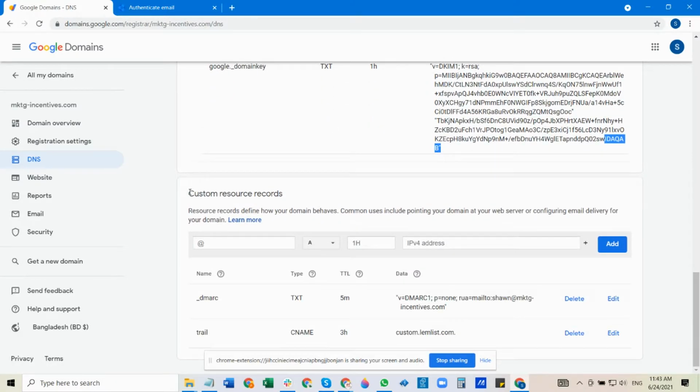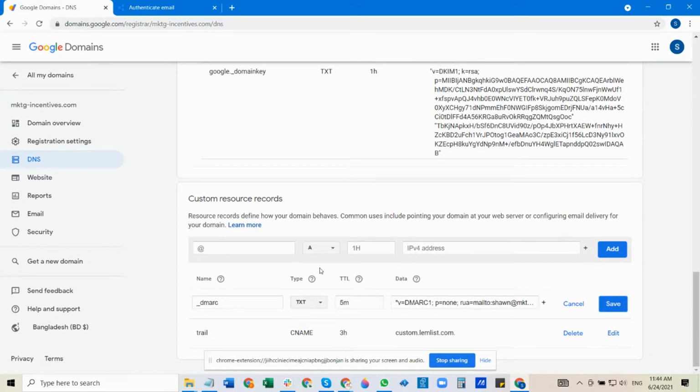For the DMARC setup, we have to come to custom resource record here. Under the @ section, we would type DMARC. For example, let me edit this and see. Under the name section, we would put DMARC, and it's a text record, so we would select text from here. TTL is 5 minutes. For other registrars, it could be 1 hour or so.